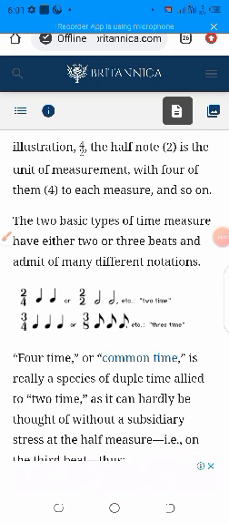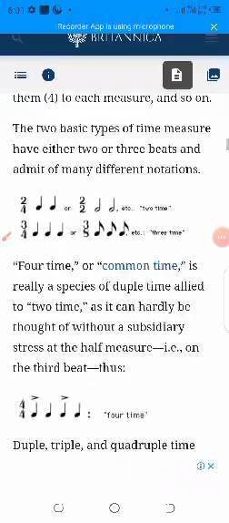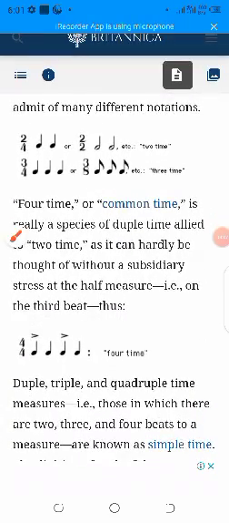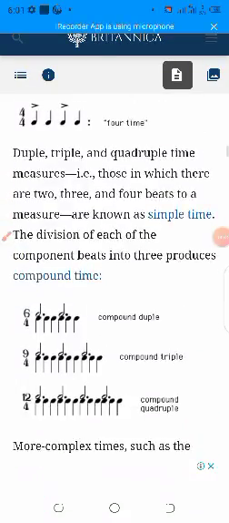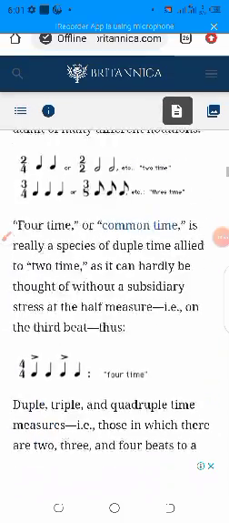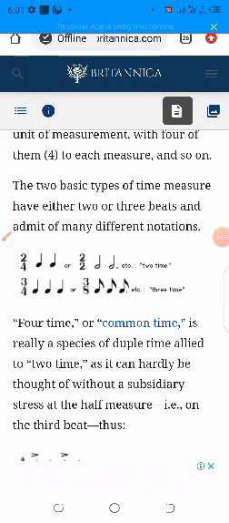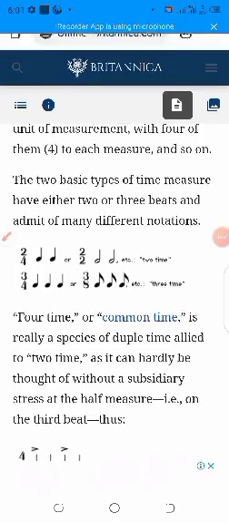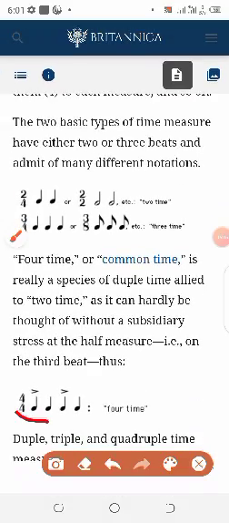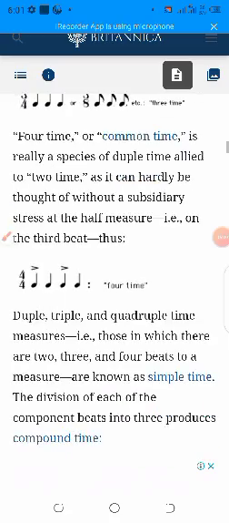Now 4/4 time is called common time. So we will still talk about that. Here is 4/4. It's called common time. You have 1 2 3 4 1 2 3 4 1 2 3 4. So each crochet stands for a count, stands for a beat. So we will start from this simple time signature. Here you have this representing simple duple, simple triple, and your simple quadruple time. So here, that's where we'll start and move along.